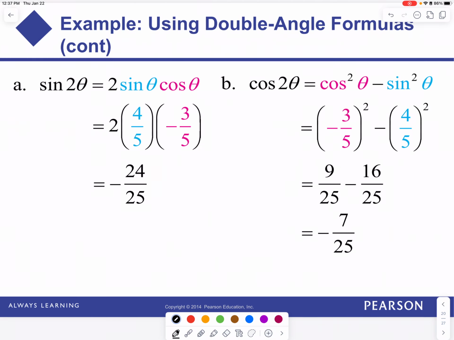Okay, so for instance, if we're looking at this double angle formula for cosine, we got what? Cosine squared minus sine squared. So if we solve for cosine squared, add the sine squared to both sides, we get cosine of 2 theta plus sine squared. Does that help us? 1 minus cosine squared. Okay, I think it does, right?